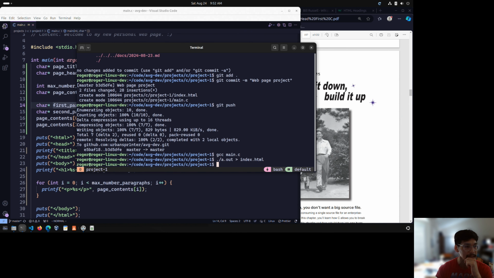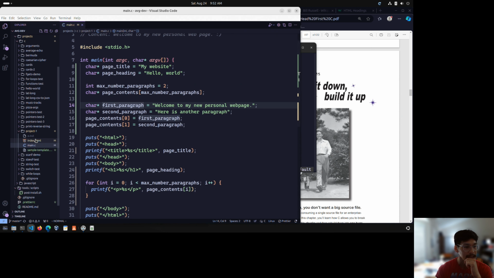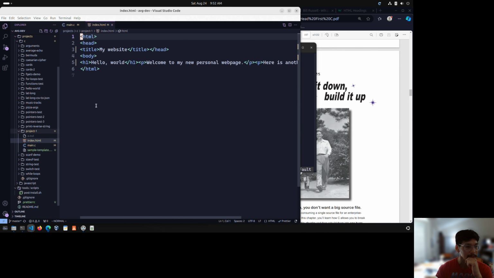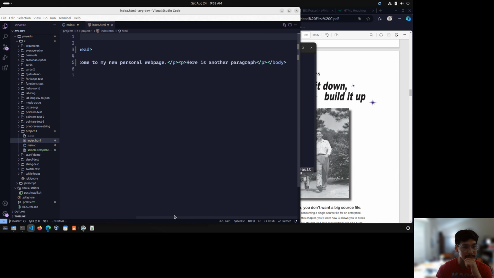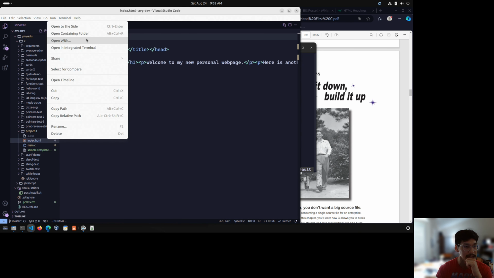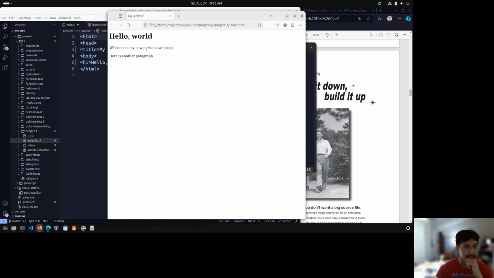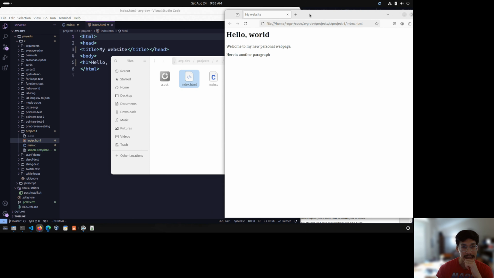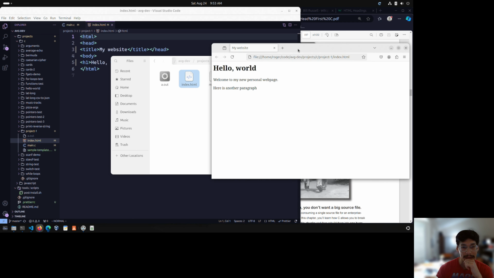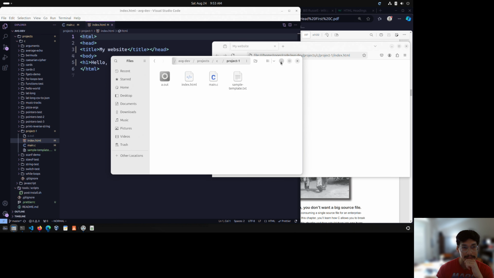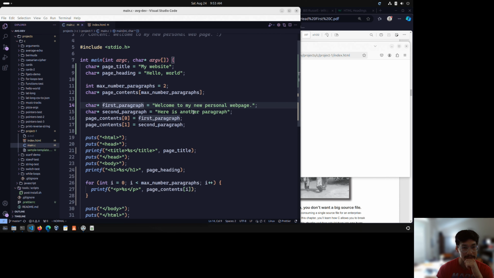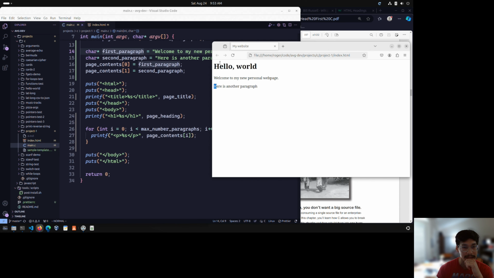Okay, so we ran it, and then it looks like we got the same HTML except we don't have new lines because our printf didn't do new lines. But just to see if we can actually see the same thing, there we go. We actually got a generated web page right here. So we've created one with 2 paragraphs and a title.